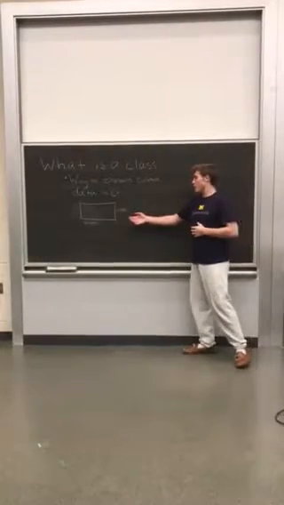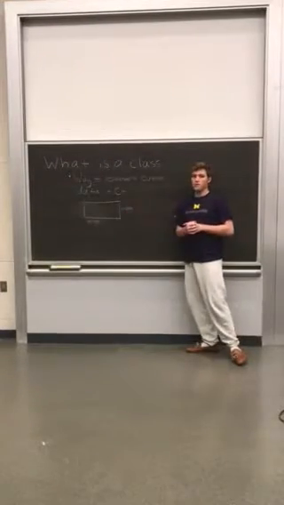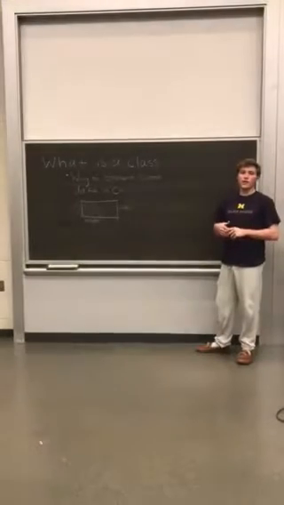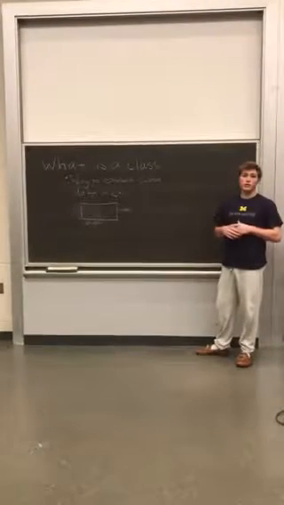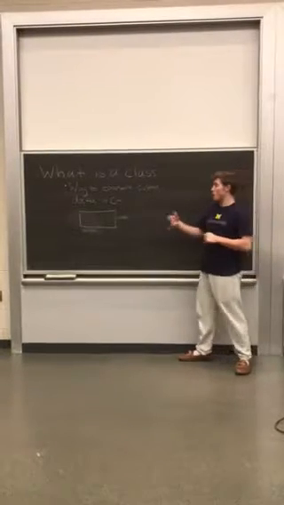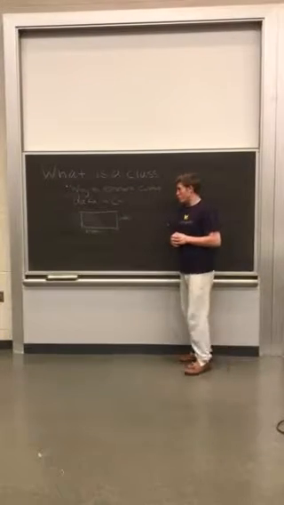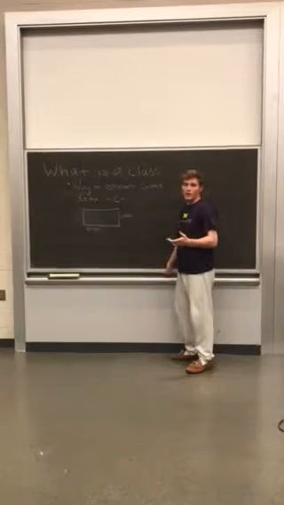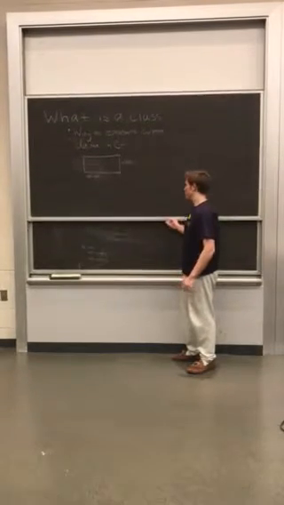So take a rectangle for instance. A rectangle has a width and a length. If we wanted to create a rectangle class, we would need to store all of its data in a way that would allow us to represent a rectangle. So let's take a look at how we might define a rectangle class.